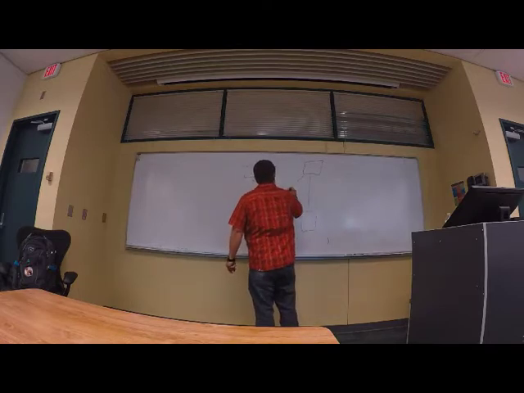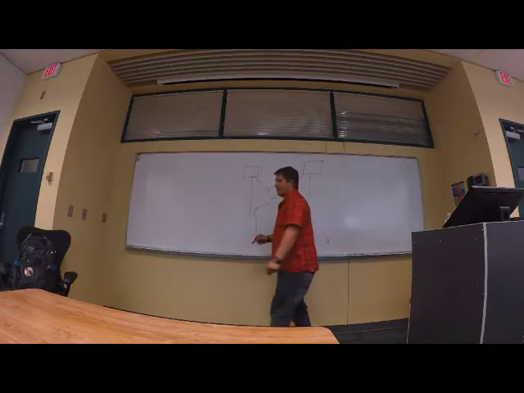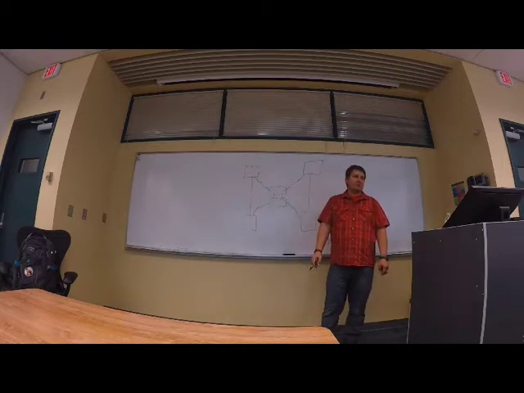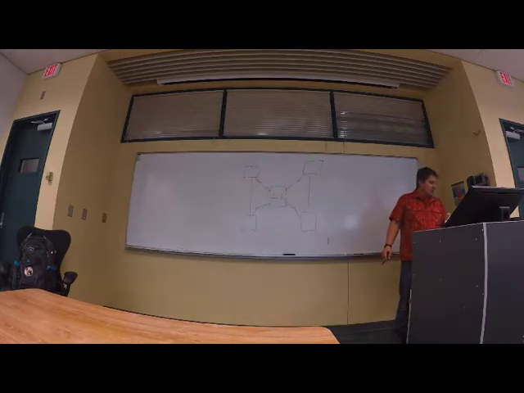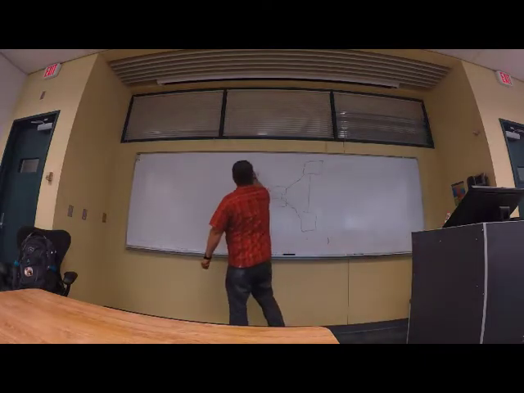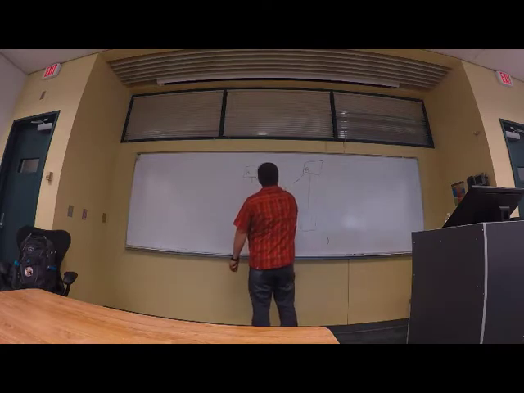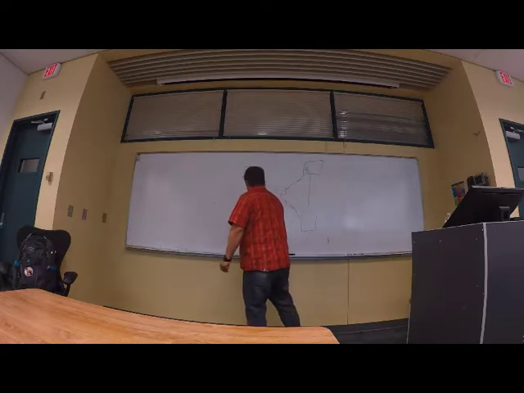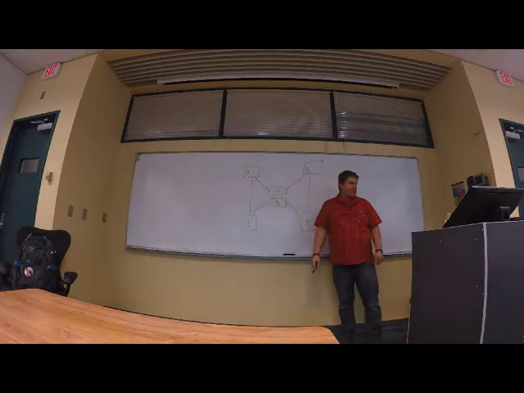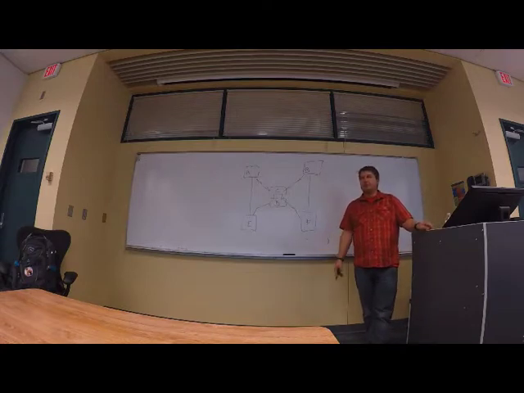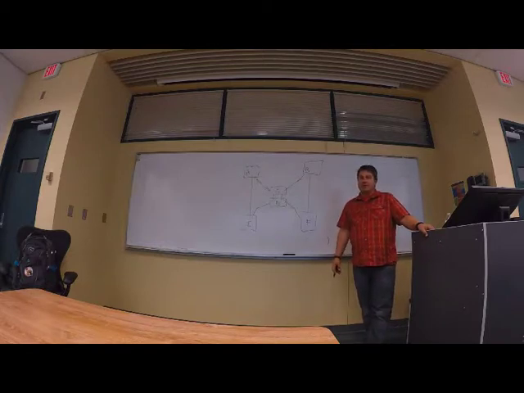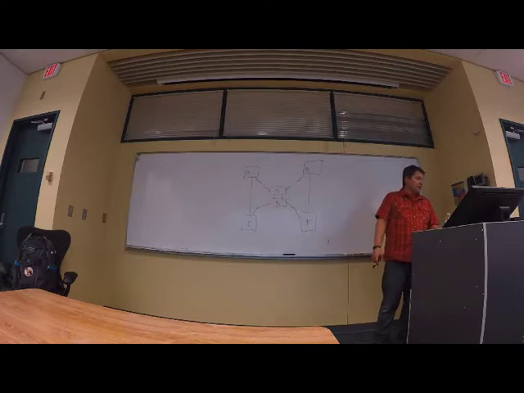So the initial state of the algorithm is every switch believes it's the root. And so I'm going to label these A, B, C, D, E and F. And let's just for the moment pretend that these are MAC addresses. MAC addresses are much longer, right, because they need to be unique. But let's pretend that they're MAC addresses, and we know what the order of A, B, C, D, E, and F is.